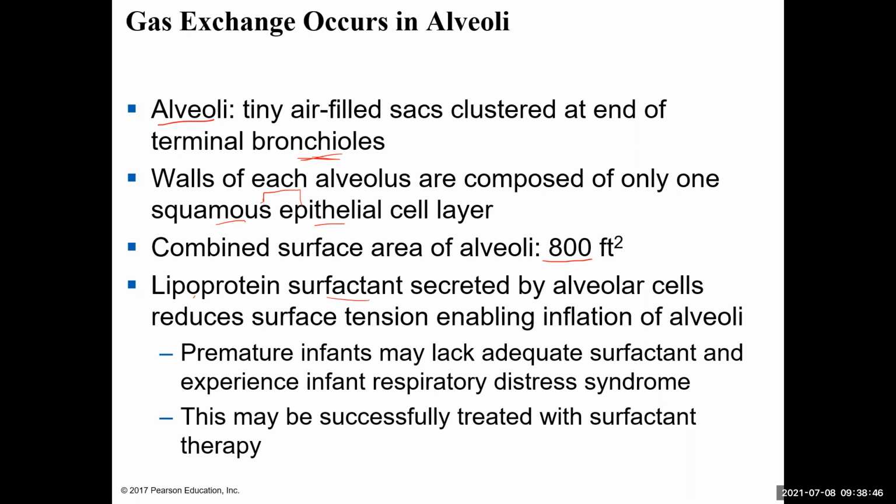Now, premature infants haven't had a chance to develop appropriately. Premature meaning they're born early, so they didn't have time in the womb to sufficiently develop all of their organs and body parts, depending on how early they are. Some premature infants can be born early enough that they lack that surfactant, and they experience what's known as respiratory distress syndrome. The way we treat this is with surfactant therapy, so that the alveoli are inflated and working as efficiently as possible.